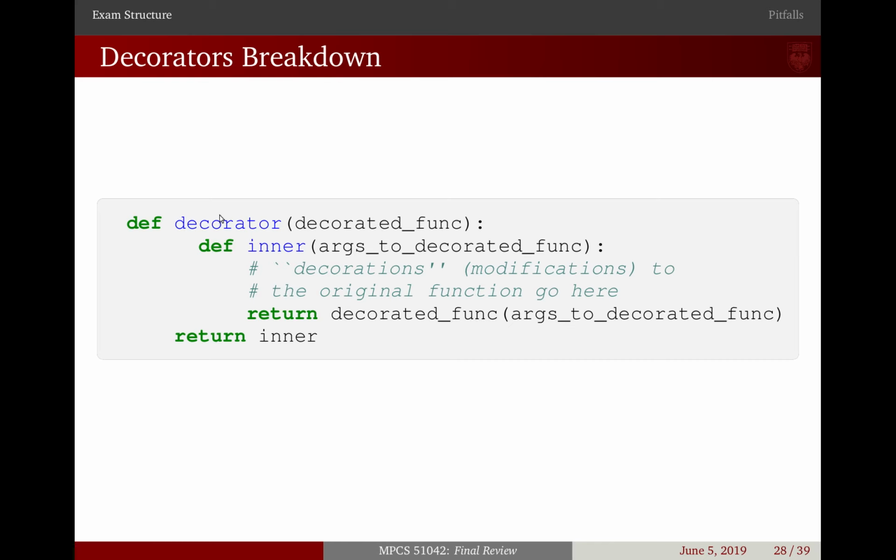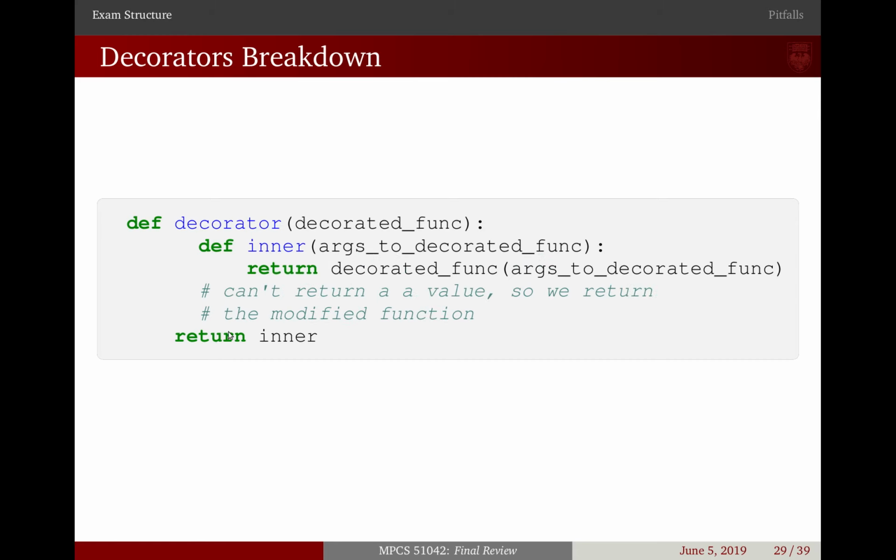And that's because that would be essentially returning a value, but what we want to return is a function, an altered function. So we define one inside of our decorator and return that instead. And that's what we do in our last line here. We can't return a value right now because we're just in the process of defining the function behavior. So we return the modified function instead. So we return inner.